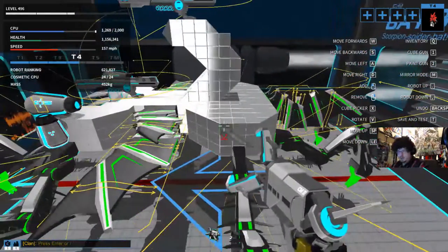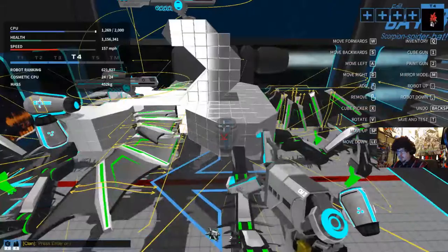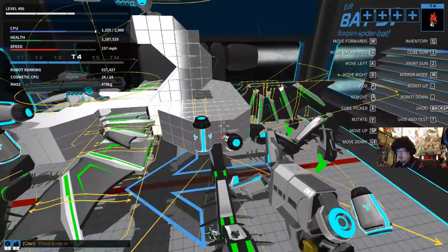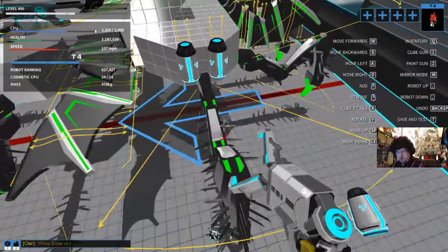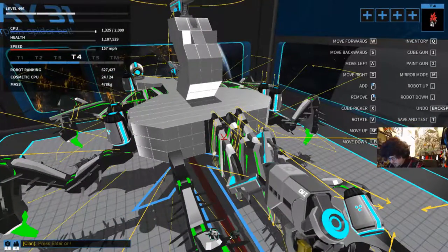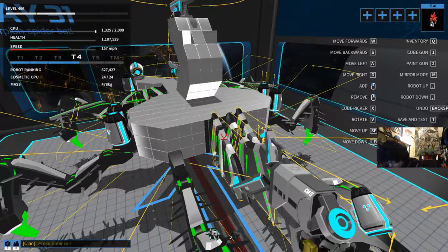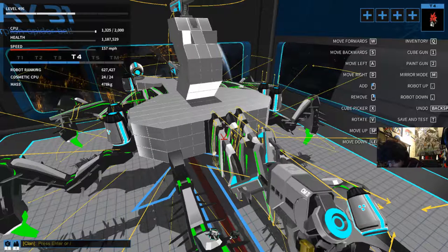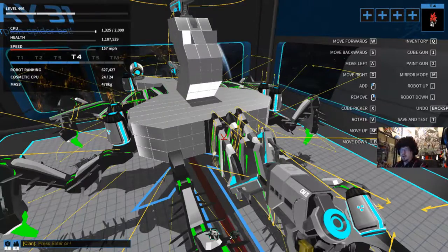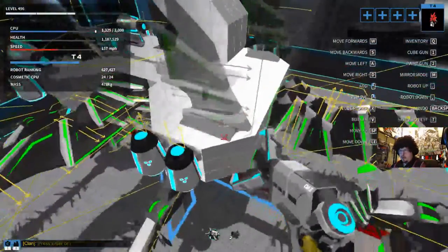We need two of those thrusters over here. Like I say, guys, very complicated build. Not where I was aiming at all. And if you're wondering why I'm doing the thrusters reverse, this is to help with, I guess in a way, counter steer for this thing. So, okay. Still do need to put those on. All right. So we need one more set of rudders right here.